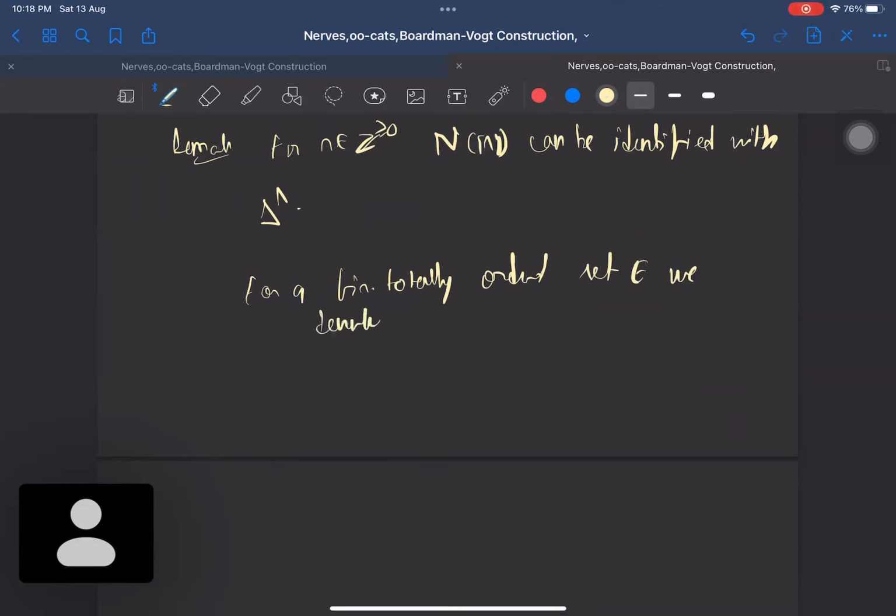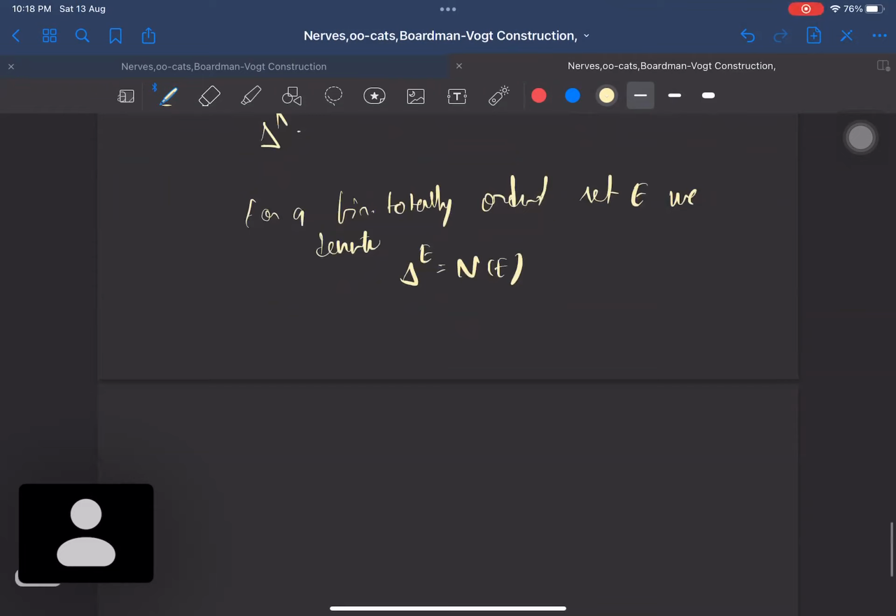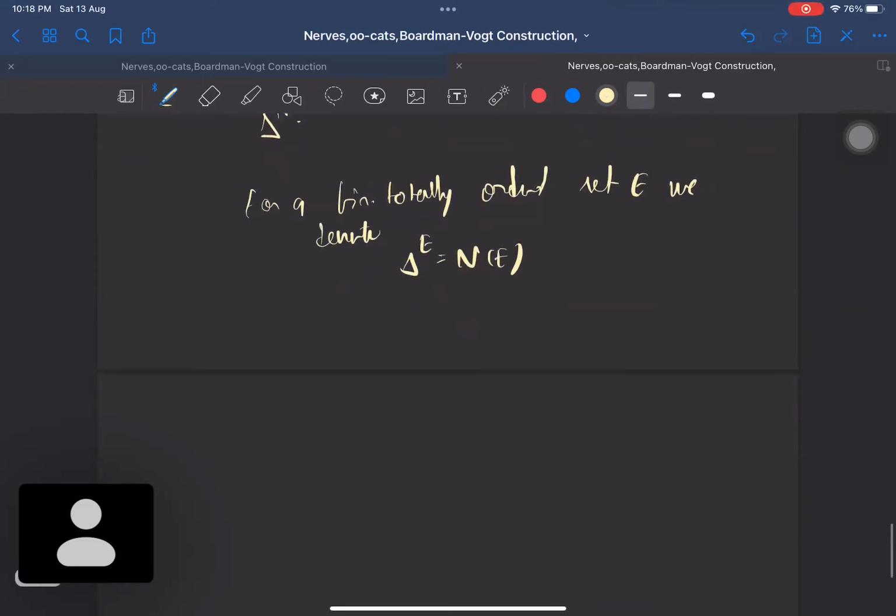So now we have definitions of the boundary and horns, and we also define spines as unions of these different sets.